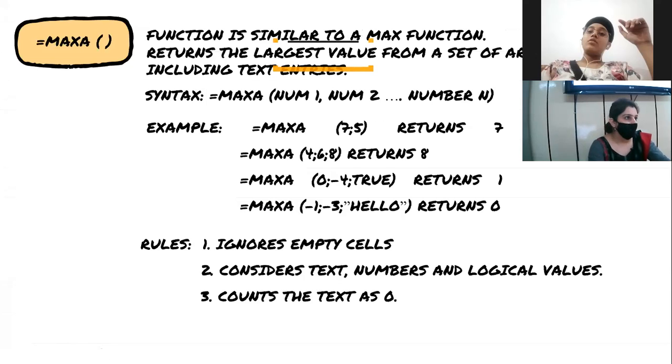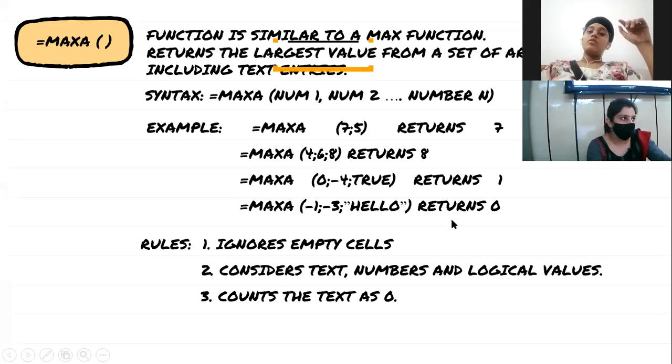But if you want to include the textual values also in the range, the function name is MAXA. Similarly to COUNTA, the textual values will get included. When you want to find the maximum value including the textual values, the function to be used is MAXA. The rest of the purpose is the same for MAX and MAXA. Clear? So look at the last example. MAXA minus 3, minus 1, hello.